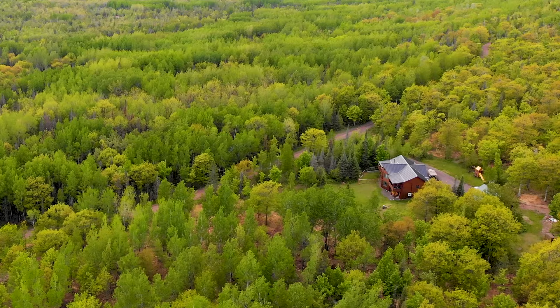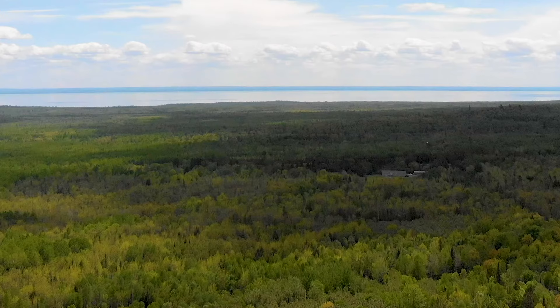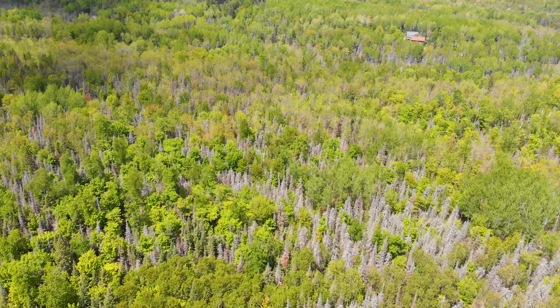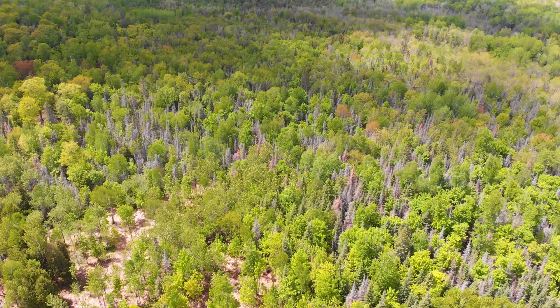Today we are a little bit west of Two Harbors on the North Shore at a property that is being treated for spruce budworm damage. This property is owned by Jordan Blessing. He lives out here with his family, has a couple kids. They're kind of homesteading out here and they've got a lovely view out over the shore, and very quickly realized that they had a problem — a lot of dead and dying balsam fir and spruce.